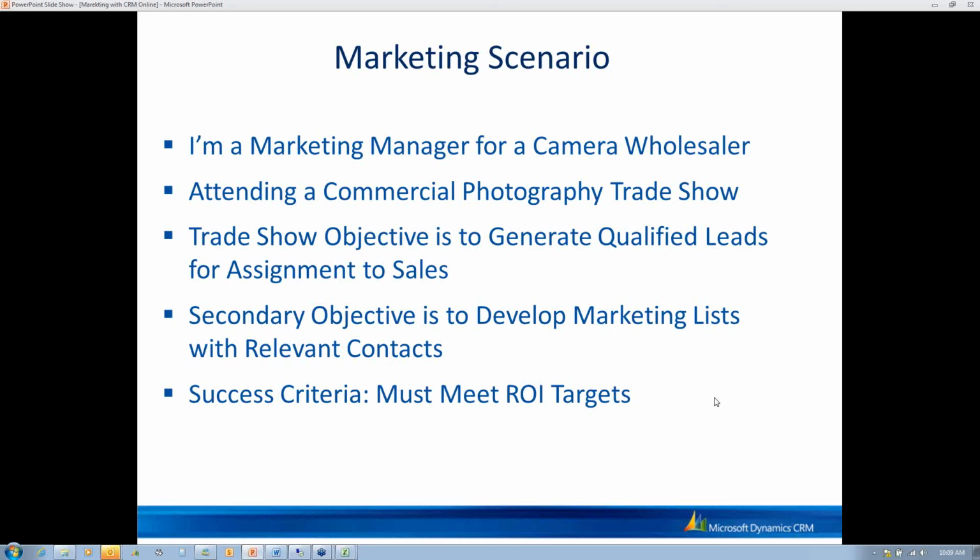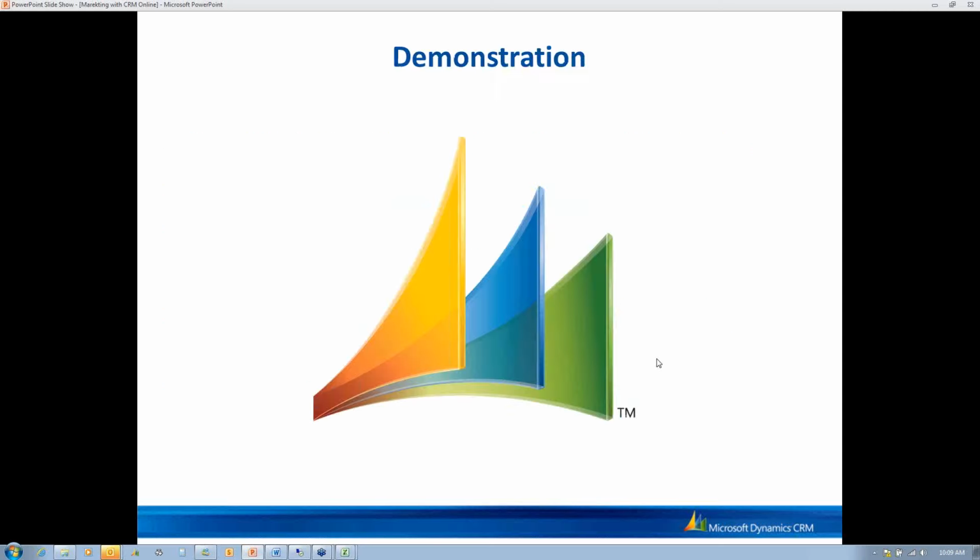We're going to be attending a commercial photography trade show, and my objective for this trade show is to generate qualified leads from professional photographers, as well as equipment vendors. My secondary objective is to develop marketing lists and contact lists that I can market to throughout the year. And my success criteria is I must meet my ROI targets.